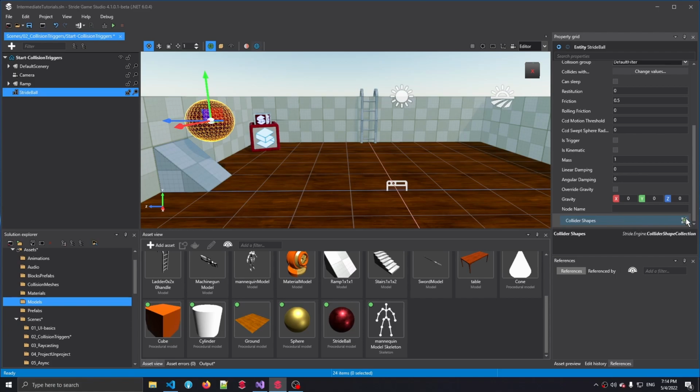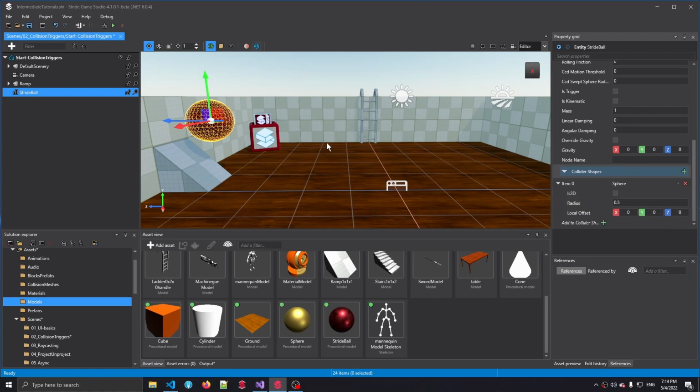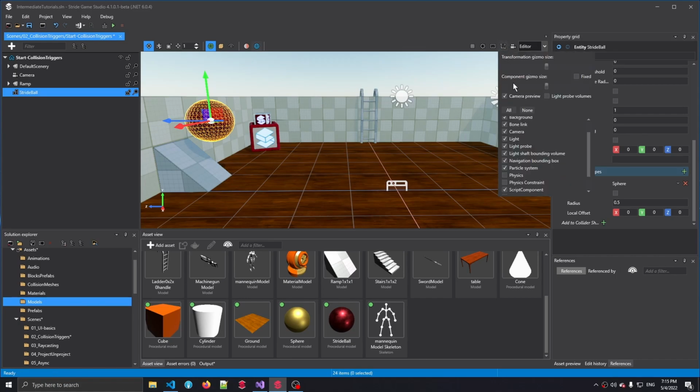Now, since this is a very basic geometric model of a ball, all we need to do is click Add on this plus icon here, and we can add a sphere. Now you may notice nothing really changes in our viewport, but if we wanted to see what is actually going on on the physics side, and we wanted to debug the collider shapes, then we can go up here to this Grid and Gizmo options icon, and if we click that and we navigate down a little bit, we have this physics checkbox here. And if we click that, you'll see some lines or wireframe outlines appearing in our scene.